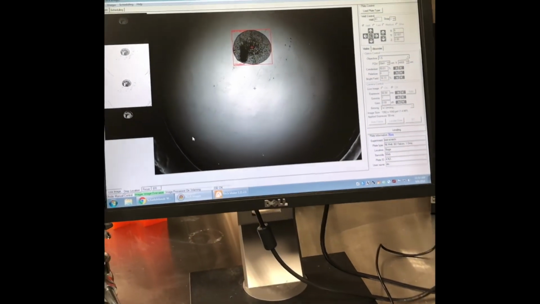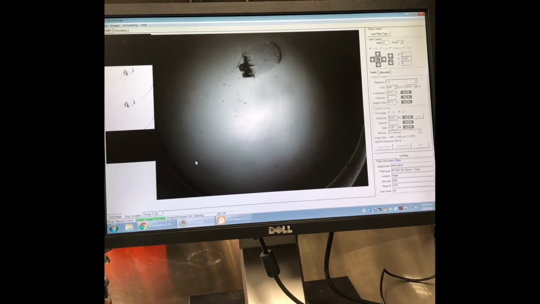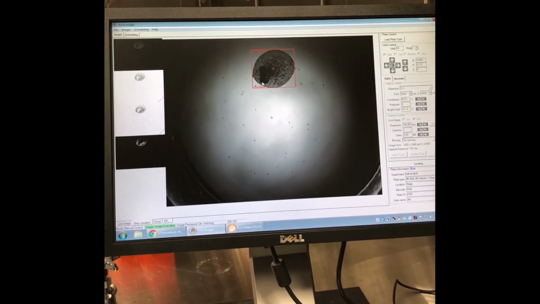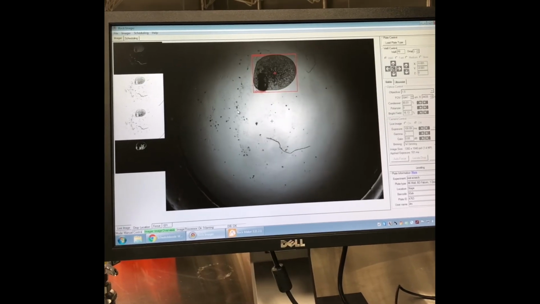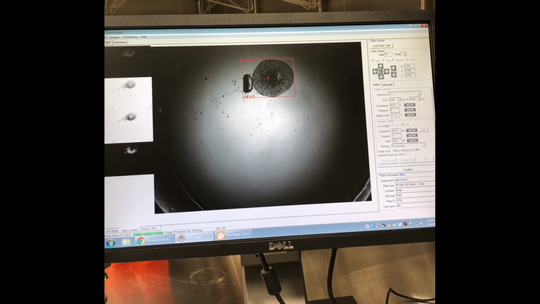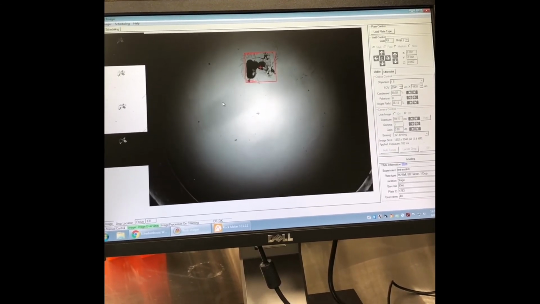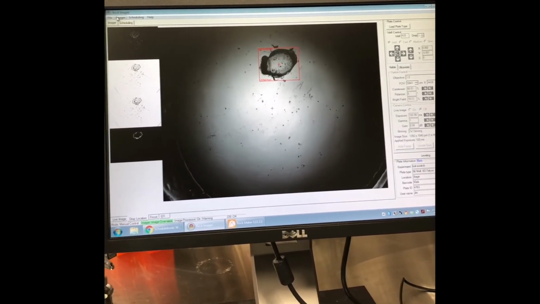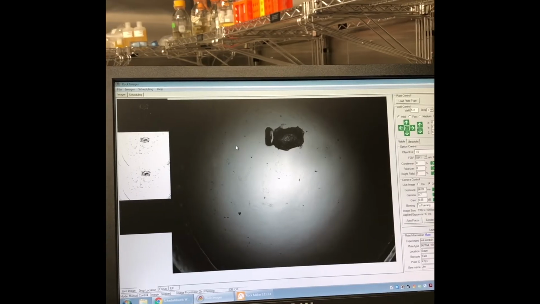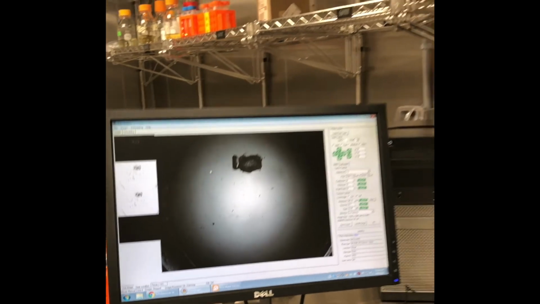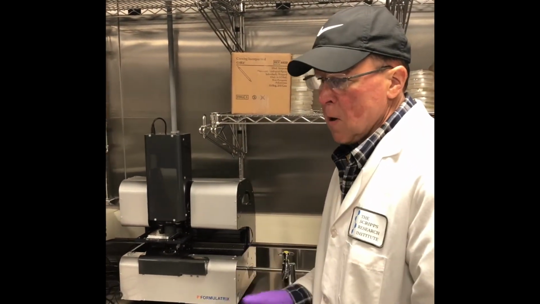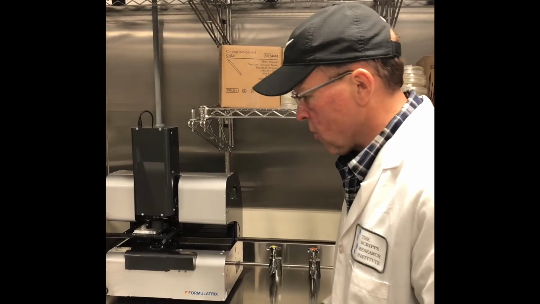At this point, it's very similar to the RI-1000, where I believe this is a hanging drop. So it's going to go through and do the typical drop location and identify where your drop is. And after that, it's going to go through and image that portion of the well where your drop is in high definition. I'm just going to cancel this. And since you have a barcode, that'll show up in RockMaker under that experiment that you put in.